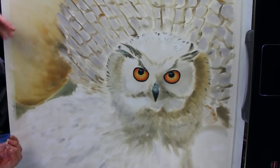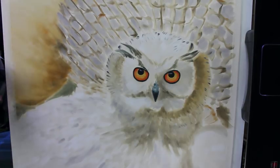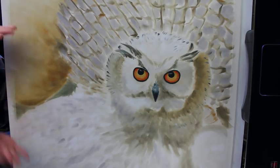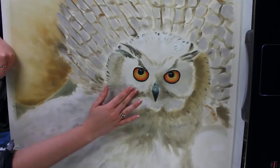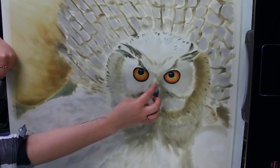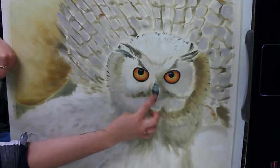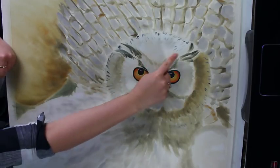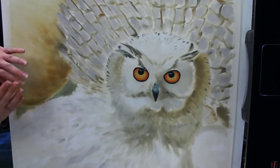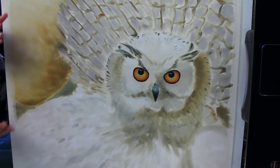So I had so much fun with this yesterday, so I'm excited to keep going today and we will get it done. I'm aiming for maybe another 2 hours maximum to try and get this finished. Like I said before, the only detailing we're going to do is the eyes and the beak with pencils, and then maybe some of the fine little furry bits going over the beak, and maybe tiny bits on the head. But apart from that, everything's going to look very soft and flowy, and we're just going to use our pan pastels for that. So that's the whole point.